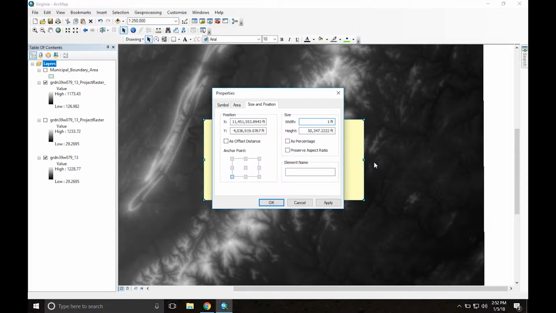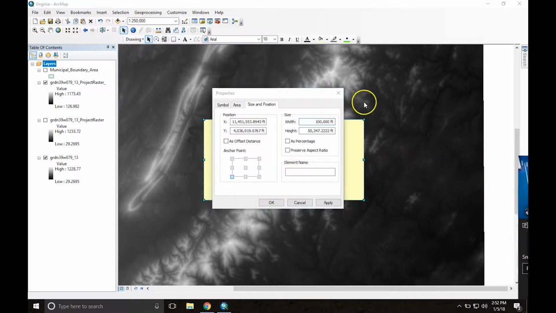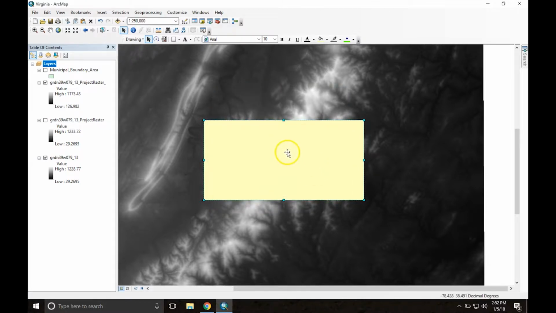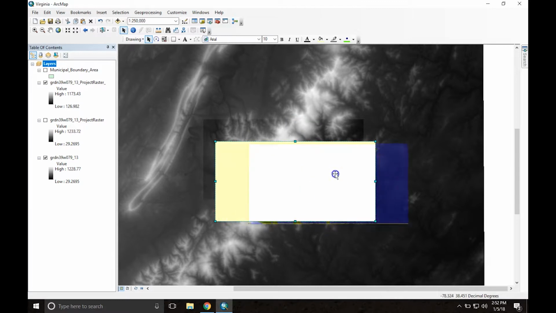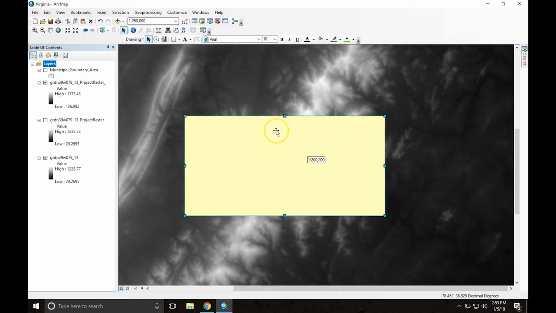So let's type in 100,000 by 50,000, click OK. Okay, great. And so we can move this around. I'm going to position it over the area that I already took.